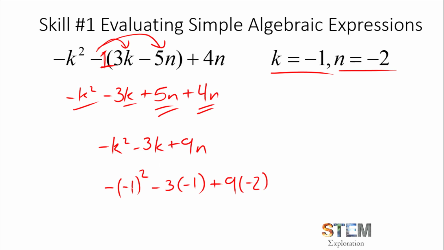So if we put it in parentheses, I can clearly see that this is negative 1 squared, which would be equal to 1, and if we multiply that by a negative sign, this will be negative 1. Negative 3 times negative 1, well, that's positive 3. If we go 9 times negative 2, that's negative 18. All right, and I can start doing some math. I'll see that's negative 19 plus 3. So this would be equal to negative 16 in terms of my work and where this is all coming out to.